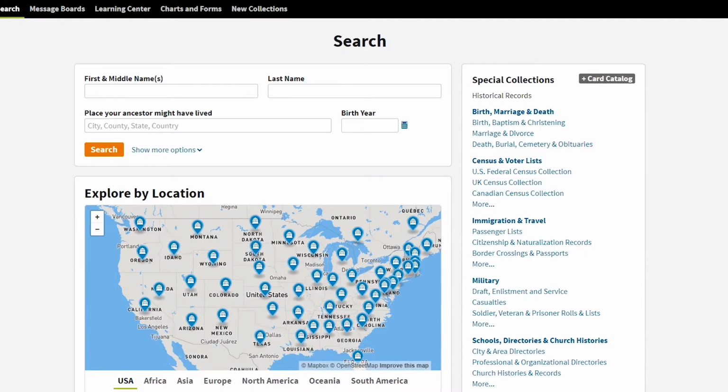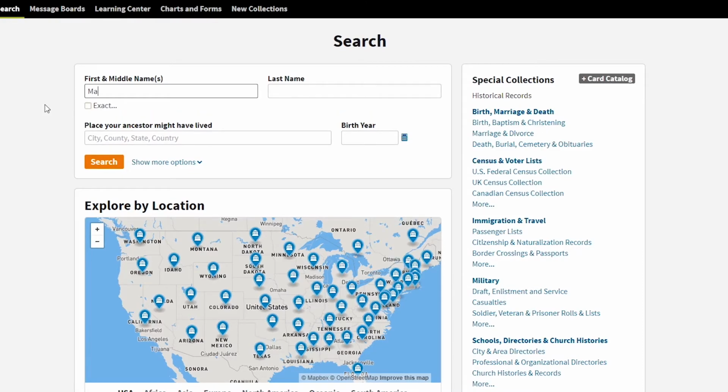So if you're having trouble finding someone, some of the suggestions that I have would be to change up your search terms, such as searching for nicknames or searching for a middle name. And just keep in mind that with immigration records, sometimes the names are transposed. So it might actually be your relative, but the spelling might be different. You can also try things like wildcards. So a question mark replaces one of the letters in the name, and then an asterisk actually replaces 0 or more letters. So I'll show you an example of how to use an asterisk here with my grandmother's last name.